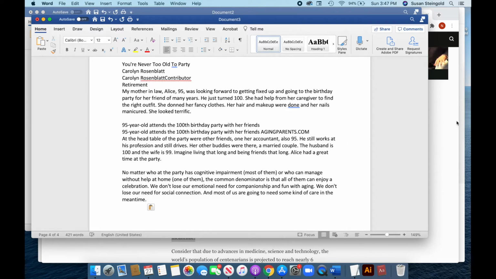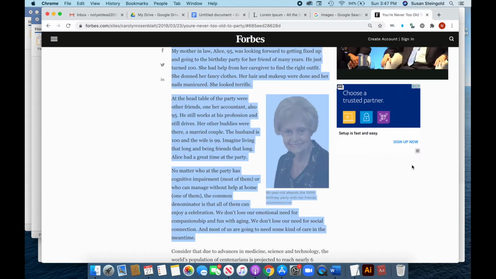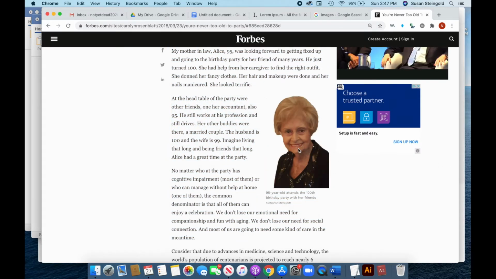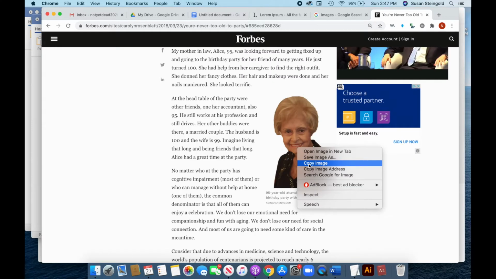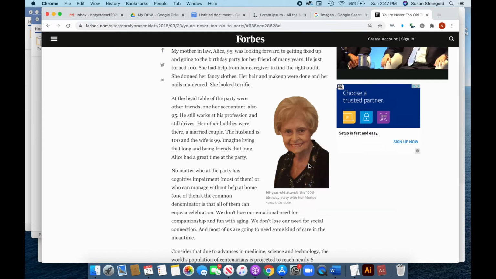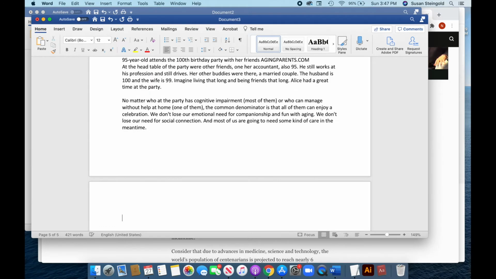So now let's say I just wanted to copy the image of this woman and I wanted to paste that somewhere. In order to do that on a Mac, I am going to do Control and click on the image. And here you will see I can copy the image. And if I do that, it's just going to go to my clipboard, which is sort of an invisible place to save things that you're going to use next. And then I'm going to go to my document again, and I am going to just paste it. Remember, paste for my Mac is Command V.